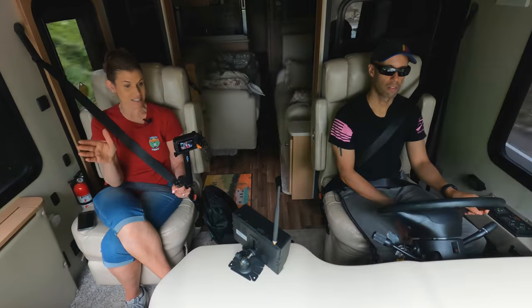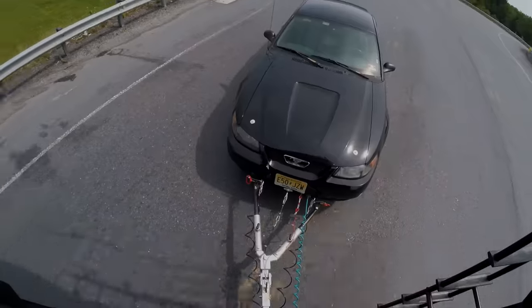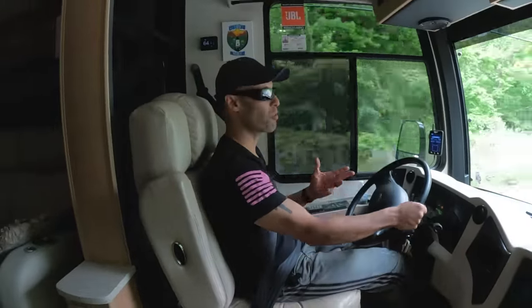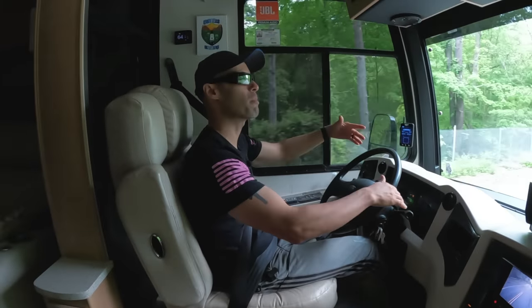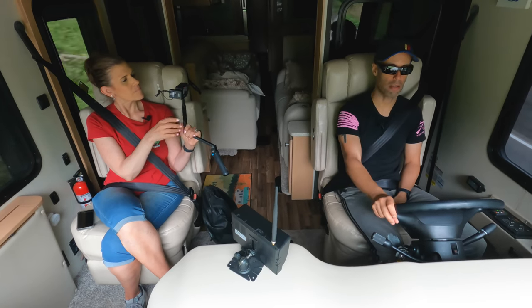The next one has to do with fueling up. In a car you can go to any gas station; in a motorhome there will be many you are unable to get into safely — or get out of. You have to plan your stops. Truck stops are great because they're built for larger vehicles. Be very careful choosing a place to fuel up, especially when towing — you've added another 15 to 20 feet. One advantage of diesel motorhomes is pulling into truck stops where there's a lot more room. Gas motorhome stations are often built for cars, which can be a problem.